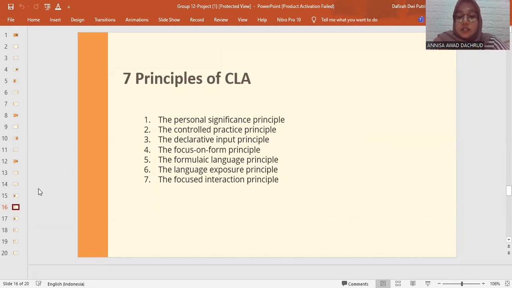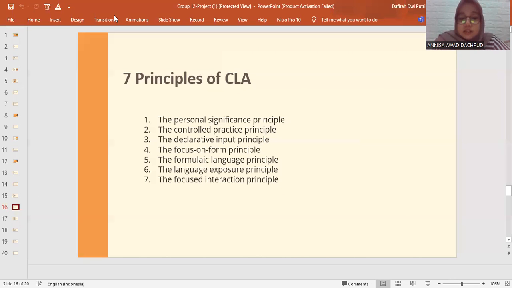Okay, the next is the Language Exposure principle. PCA should offer learners extensive exposure to large amounts of second language input that can fit the learner's implicit learning mechanics. In order to make the most of this exposure, learners should be given some explicit preparation in terms of pre-text activities to prime them for maximum insight.